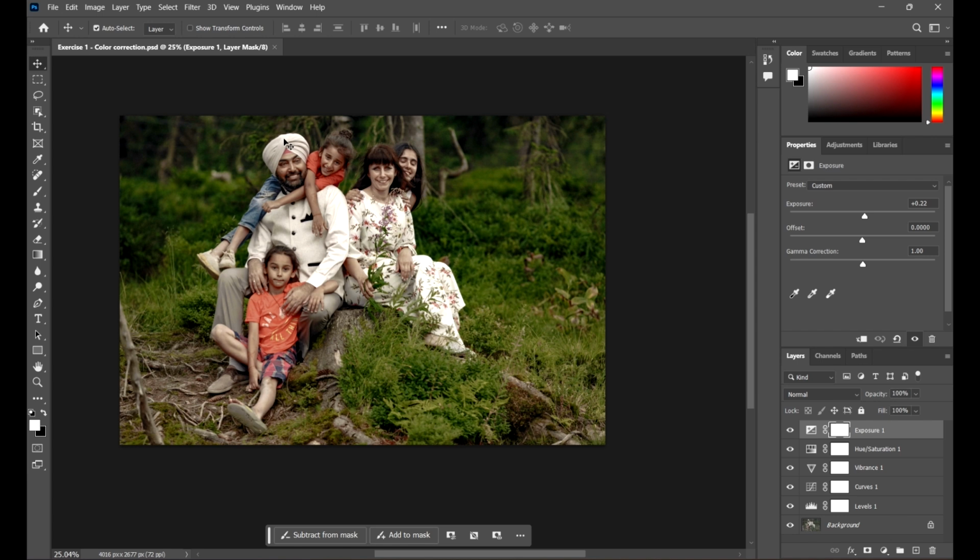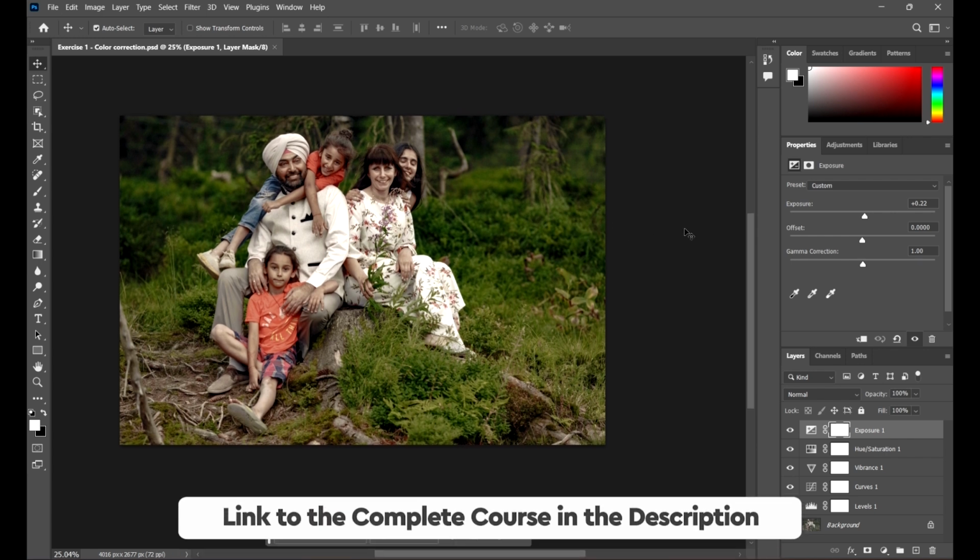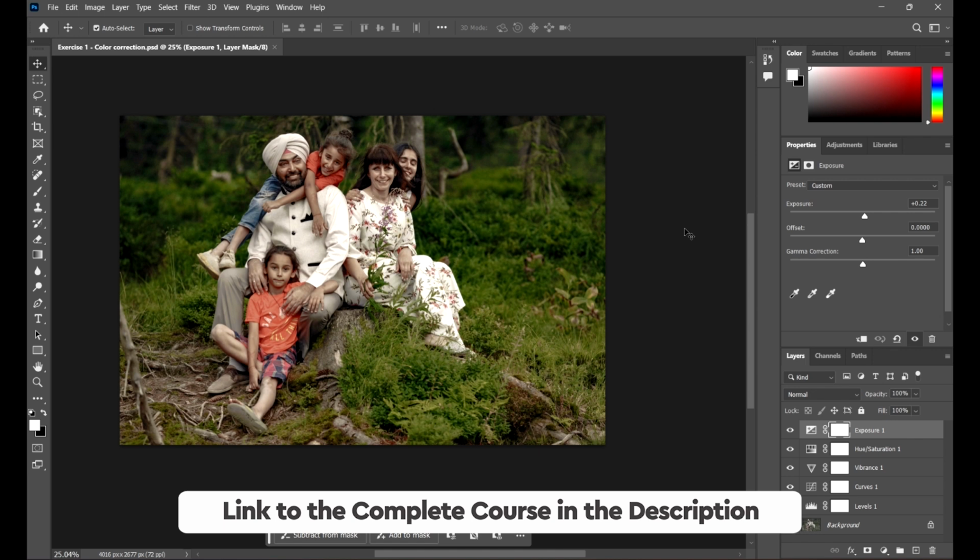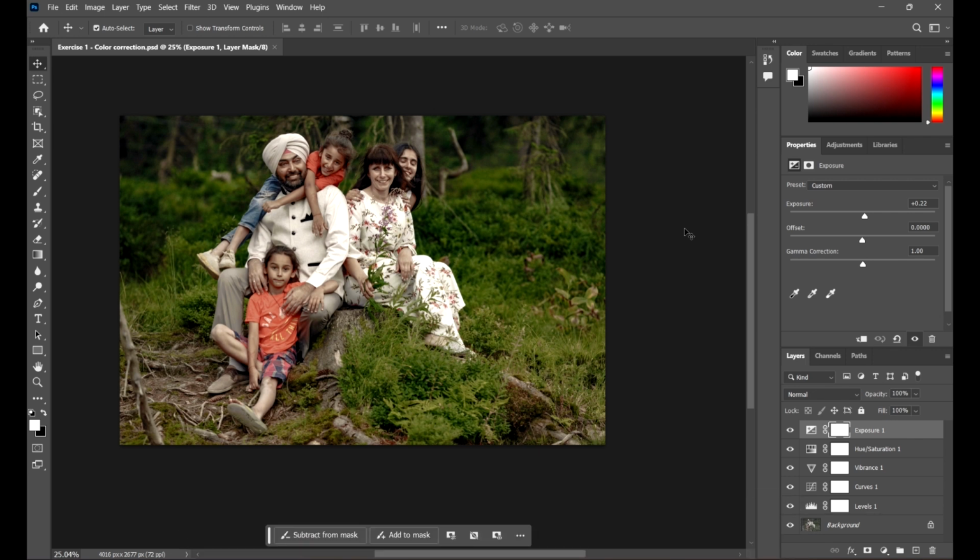Perfect. So let's assume I'm a photographer and I just took this shot, I've edited it, and I want to export, or rather I want to save the image for print. Right now there are two ways to do this. I can export it as PDF and I can also export it as JPEG.